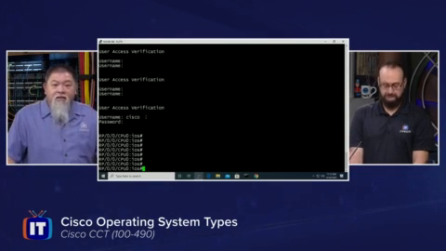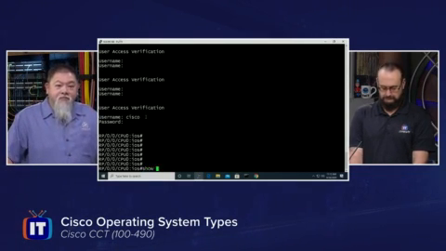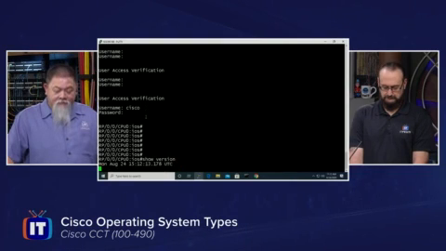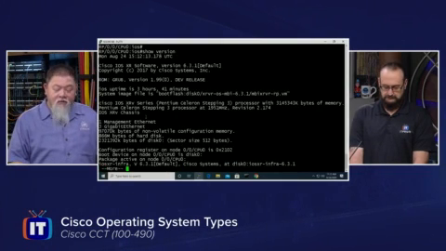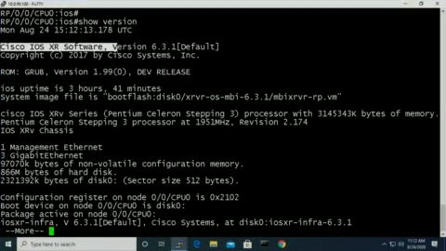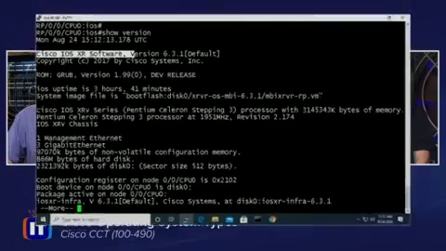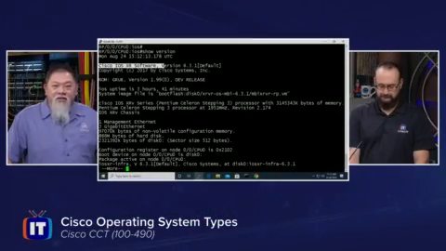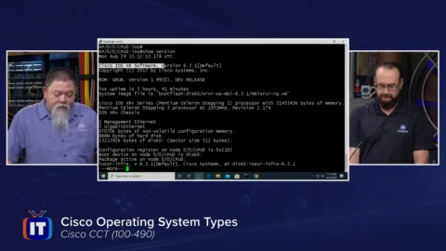Okay. Now, let's type in show version. And let's see what it gives us. What does it give us there? IOS XR? Yep, IOS XR is what it tells us. 6.3.6 or 0.1. Yeah, now this one we'll more than likely find inside of a service provider. I couldn't remember what the name was. The service provider is what we'll end up seeing here. So that's probably what it's designed for.